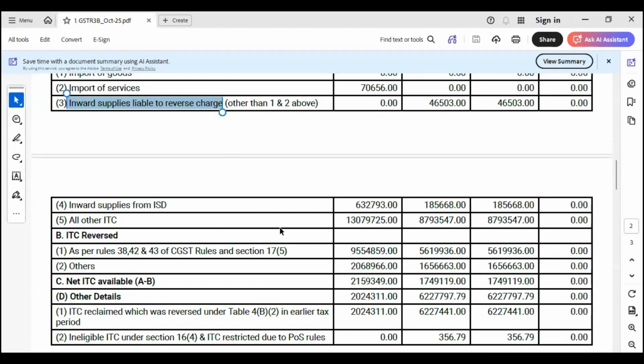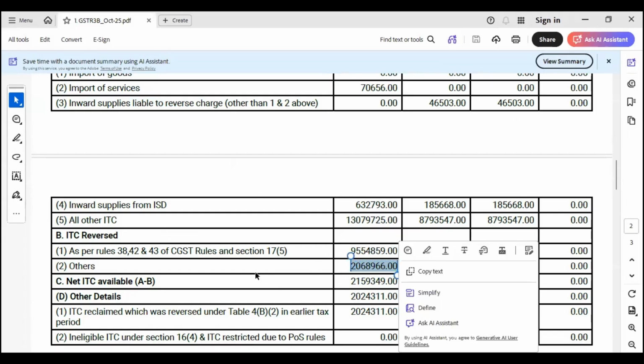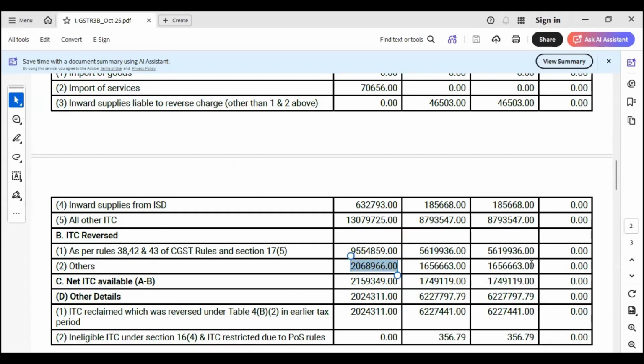4A5. 1 crore 30 lakhs, 87 lakhs, 87 lakhs. So when I file my return from here, there's a window which is getting updated in my Excel. Similarly, 4B2. This is where I do a manual entry. I'm saying that, sir, so much of credit out of 1 crore 30 lakh, 20 lakh 68,000, I don't want to claim. Maybe in the subsequent month, I want to claim IGST.